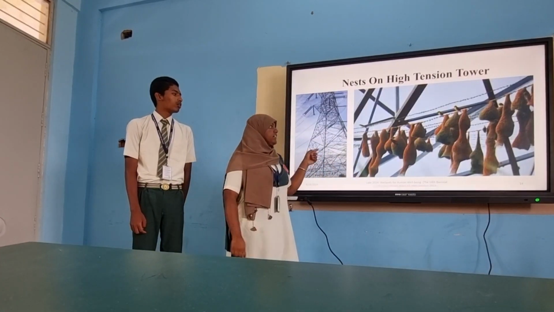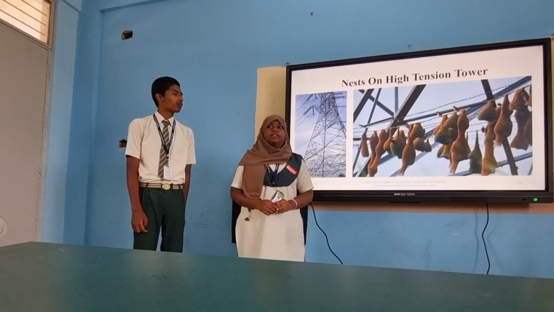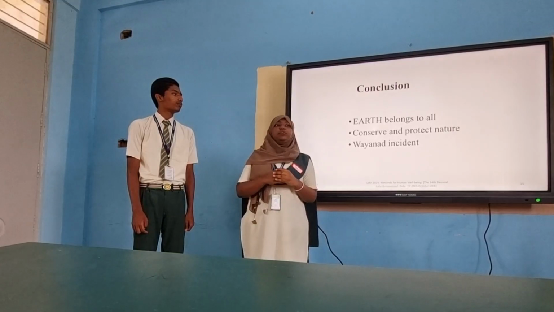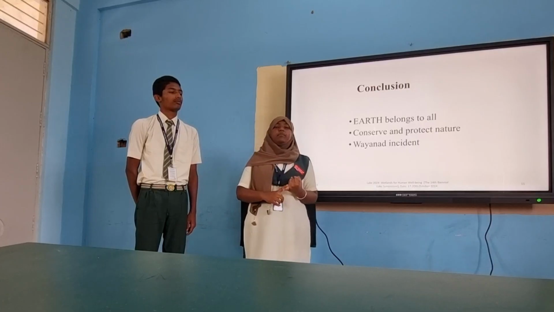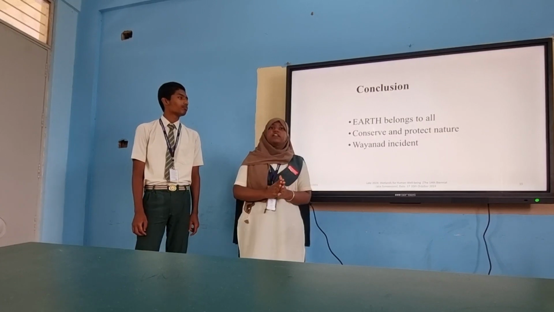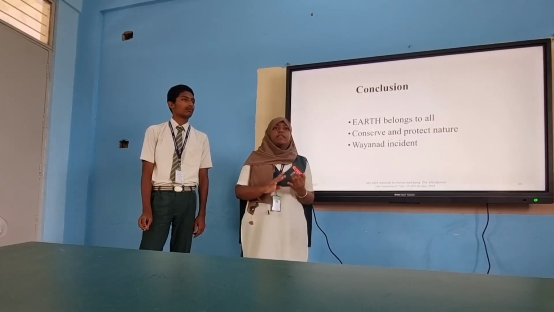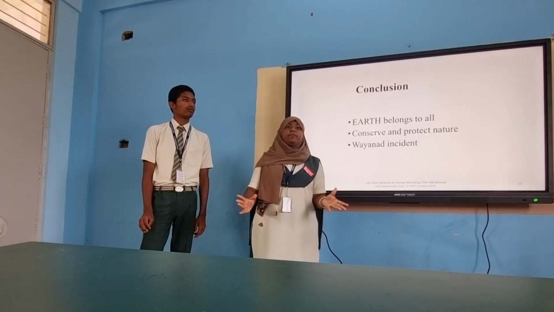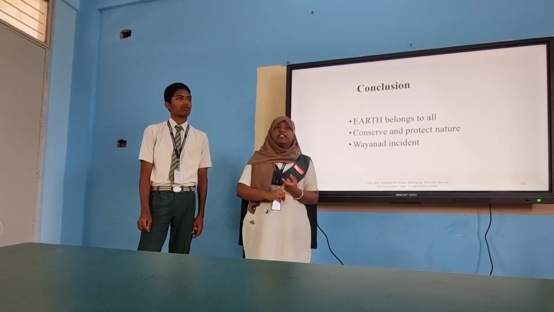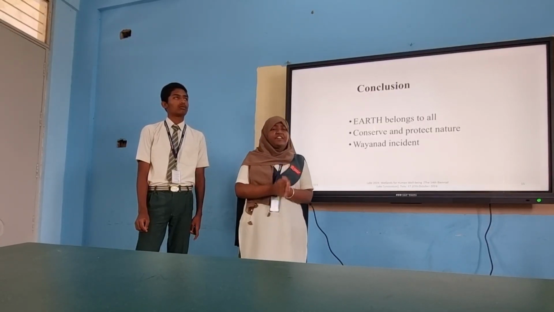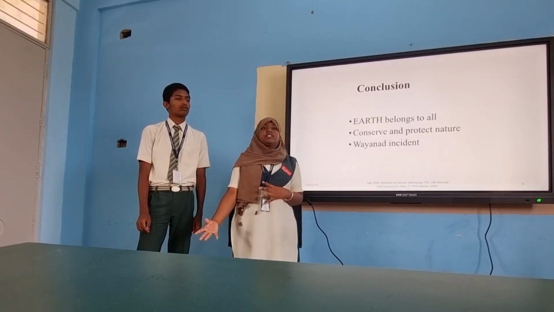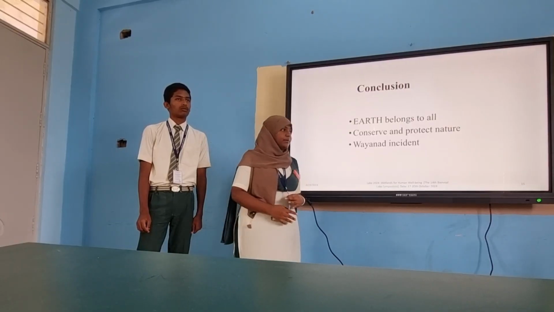See in this photo, they have built the nest under a high tension tower. Hereby I conclude that this beautiful earth is for all of us, including animals, birds, and insects. But man thinks it's only made for him. We should not alter the structure of nature. Human activities should be completely prohibited in areas like water bodies, forests, hilly areas, and even in urban areas. If not, one fine day nature may revert back and the destruction will be unimaginable, like the recent one in Wayanad. Thank you.